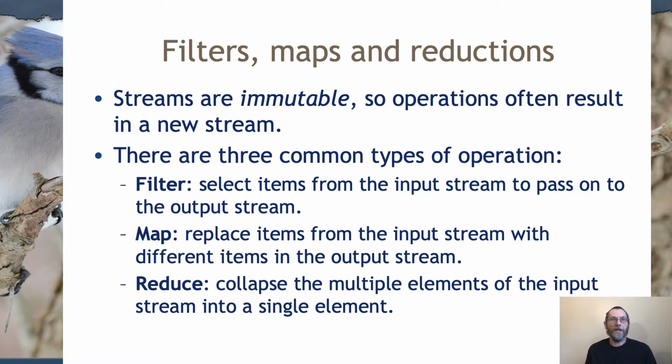In the following slides, we're going to take a look at all of those operations, the filter, the map, and the reduction, and we'll look at them in the context of the kind of processing that we might want to do with our National Park Animal Sightings project. That will then allow us to provide the equivalent functionality that we saw in the previous video, done in a traditional style, but done in a functional style using streams and lambdas.